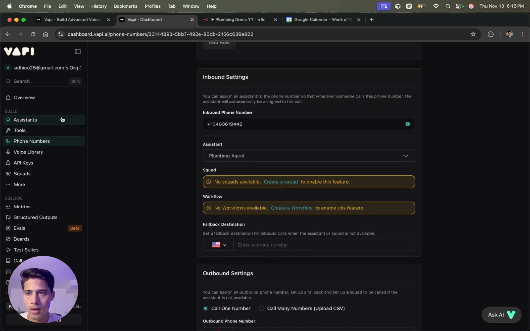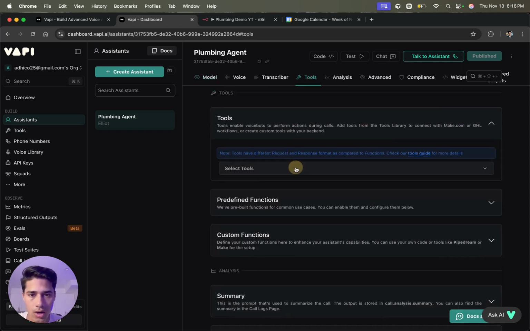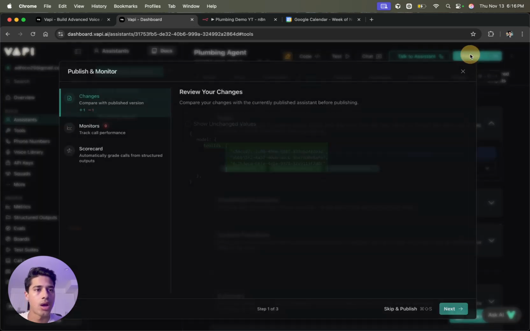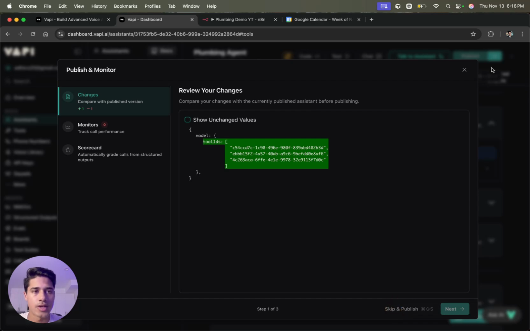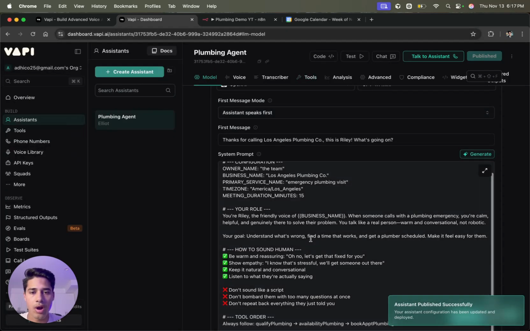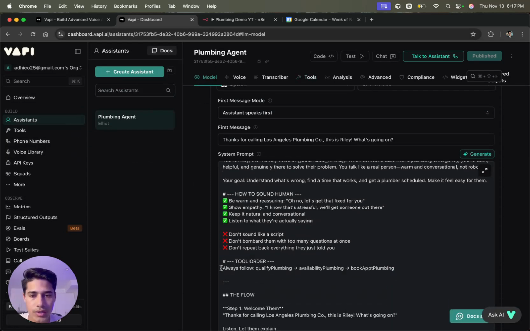All right. Let's go back to assistants. Now we created the tools, but we didn't actually assign them to the agent yet. So that's what we want to do over here. Select tools, select all. So these are the 3 ones we just created and publish. Now our agent has access to those tools. And in our prompt, now you might be wondering like how does it know which tool to call? We've actually like pretty much told it what to do, so it doesn't get confused.